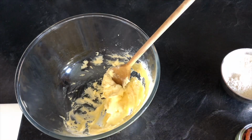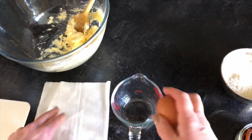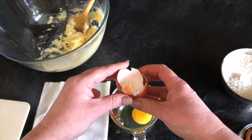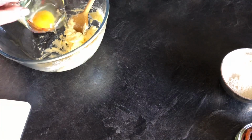So what we're going to do next is crack an egg. Now we always do this into a separate bowl, and we have our paper towel to one side as well, so we can put the eggshell straight away. The reason we do it into a separate bowl is just to check the quality of the egg and also make sure that there's no eggshell in there. Pop it in the bin. And we pop it on a paper towel just to make sure that no raw egg gets onto our bench, which could potentially be a risk of salmonella. So, pop the egg in there.